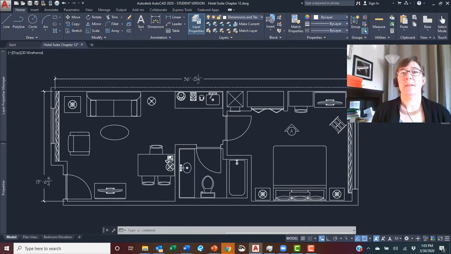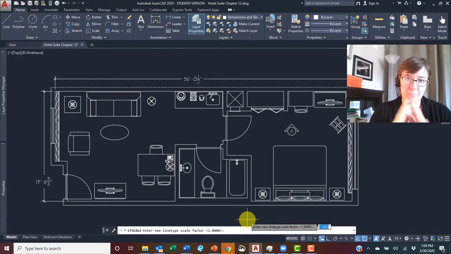Now, our line is the dashed line type, but that doesn't look like what I'd like it to be. It turns out that there is a line type scale that you need to set. And if this is going to be a universal setting for your drawing, you don't need to select the particular line before setting the line type. So the command is LTSCALE, for line type scale. And in your command bar, it says enter a new line type scale factor.